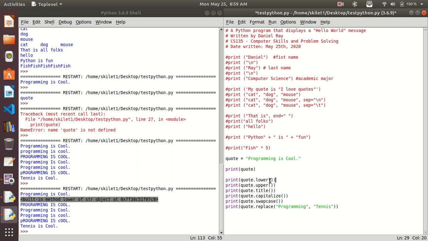So it's important that we have the parentheses on there. So what gets printed out is the result of calling the lower method associated with quote. Right? So things inside of parentheses happen first, and then the print method happens. Okay, same thing with all of these: upper, title, capitalize, swap case, and replace.